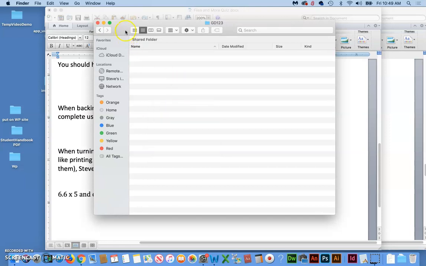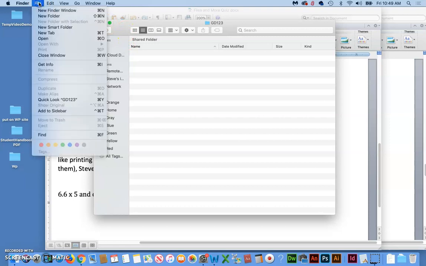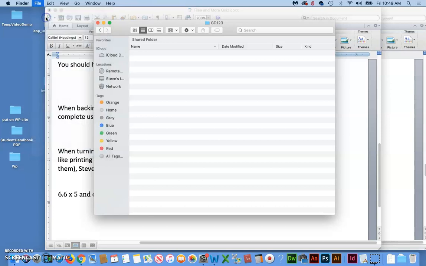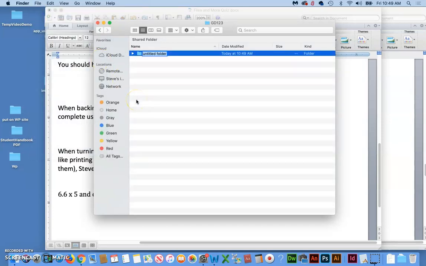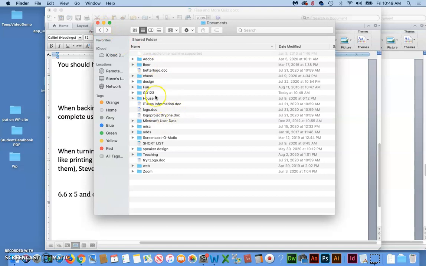You can also go up to Finder and go File, New Folder. And then when it first arrives, it's ready to be typed in. So let's pretend we're working on a logo project. You can just simply name it like that. Now what you want to do is get all of these things named logo in here.